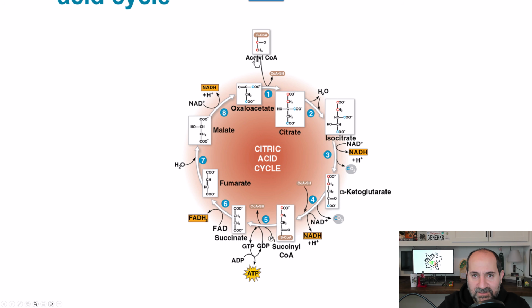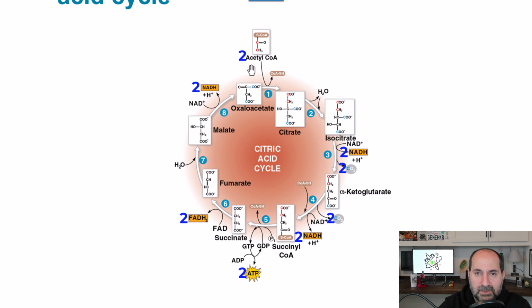All right, take a look at the citric acid cycle. Again, you have to multiply everything here by 2 because we did not end up with a single acetyl-CoA. We have 2 acetyl-CoAs. So we actually have 2 rounds of the citric acid cycle, which again, remember, citric acid cycle is also known as the Krebs cycle or the TCA cycle, depending on your textbook.